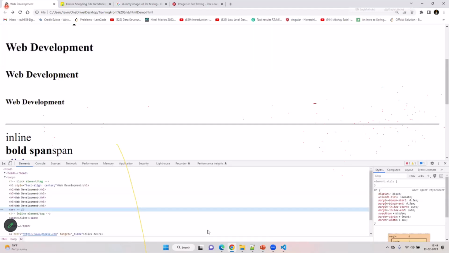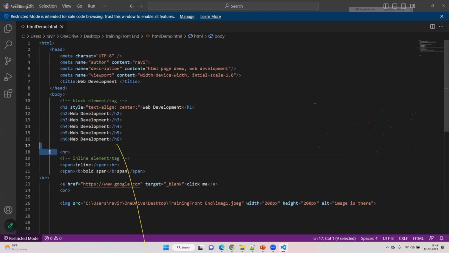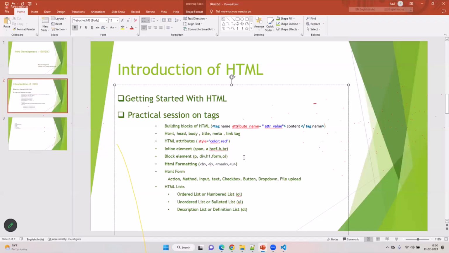So after that, what tags do we have to cover? We have seen the form tag, and the bold tag. Let's say this web development I have provided is centered. I want to make it underlined, right? So there is a U tag, and we can use this U tag, and you will see the underline is there.